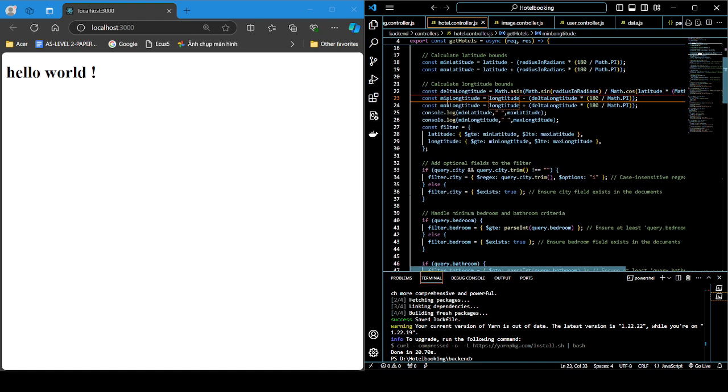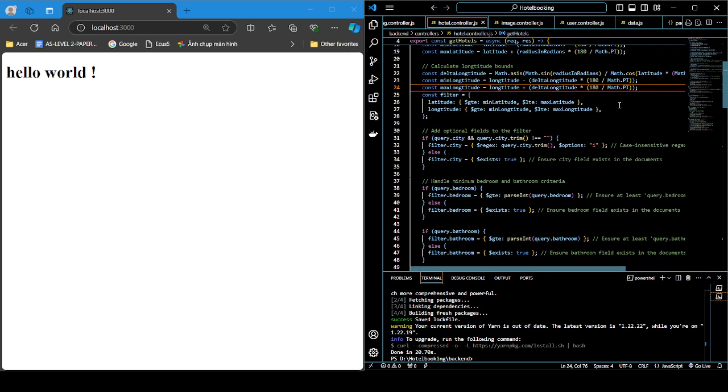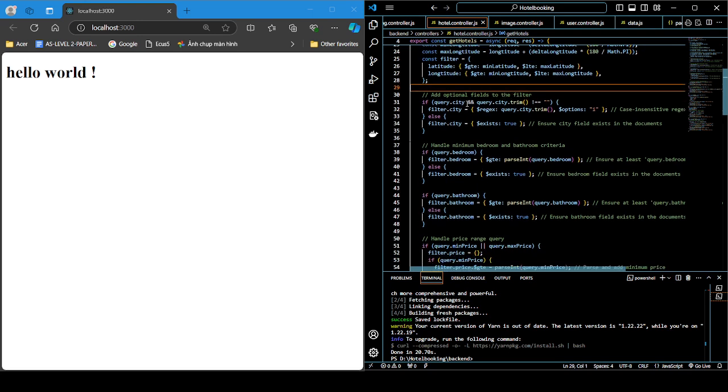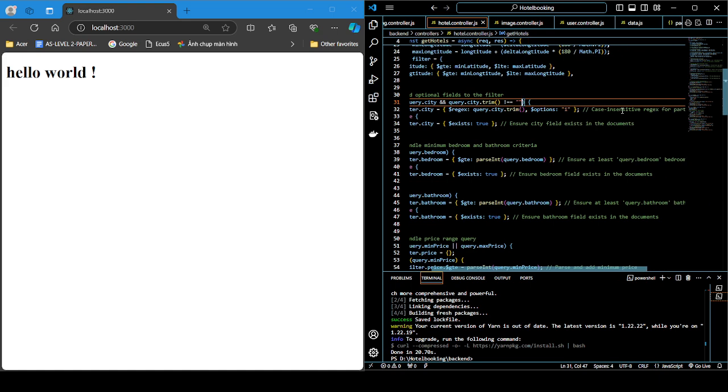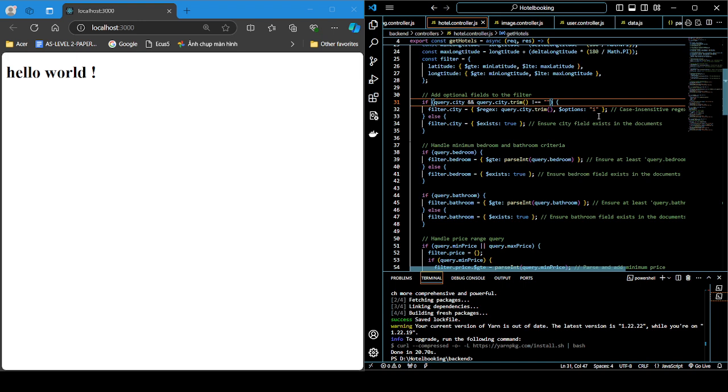We also have min and max longitude. For the filter, it will be greater than or equal to the min, less than or equal to the max, and also for longitude. And we will filter the city and region. If the string is not equal to null or empty string, then we will assign it to the request with the option of case insensitive regular expression matching.